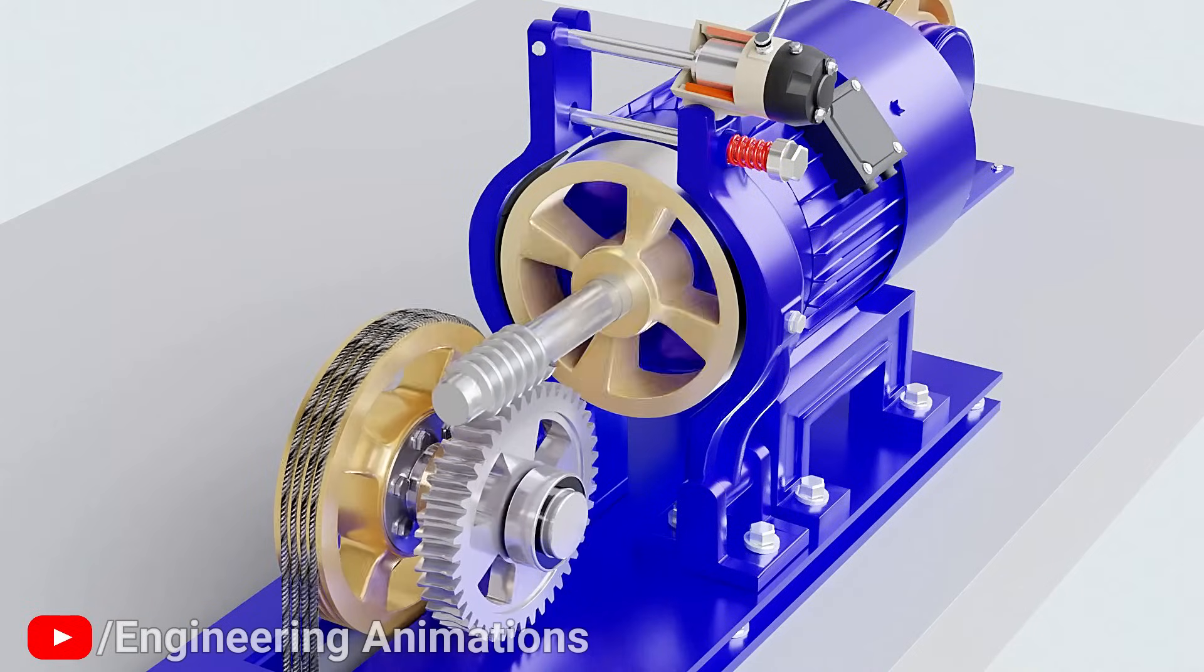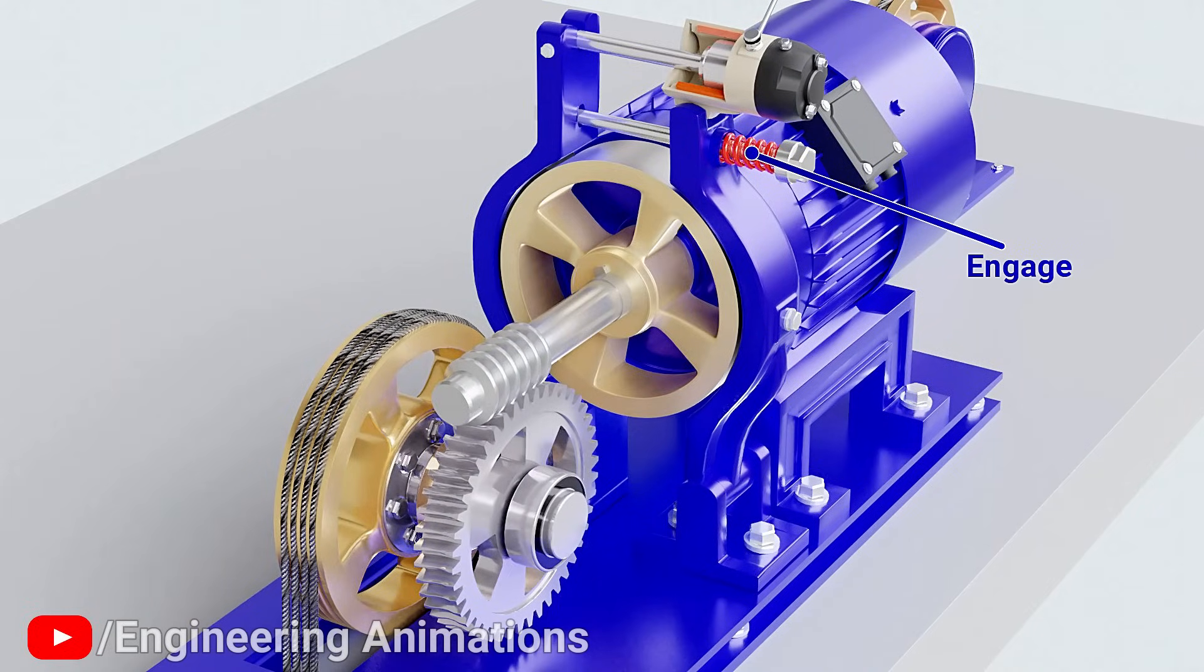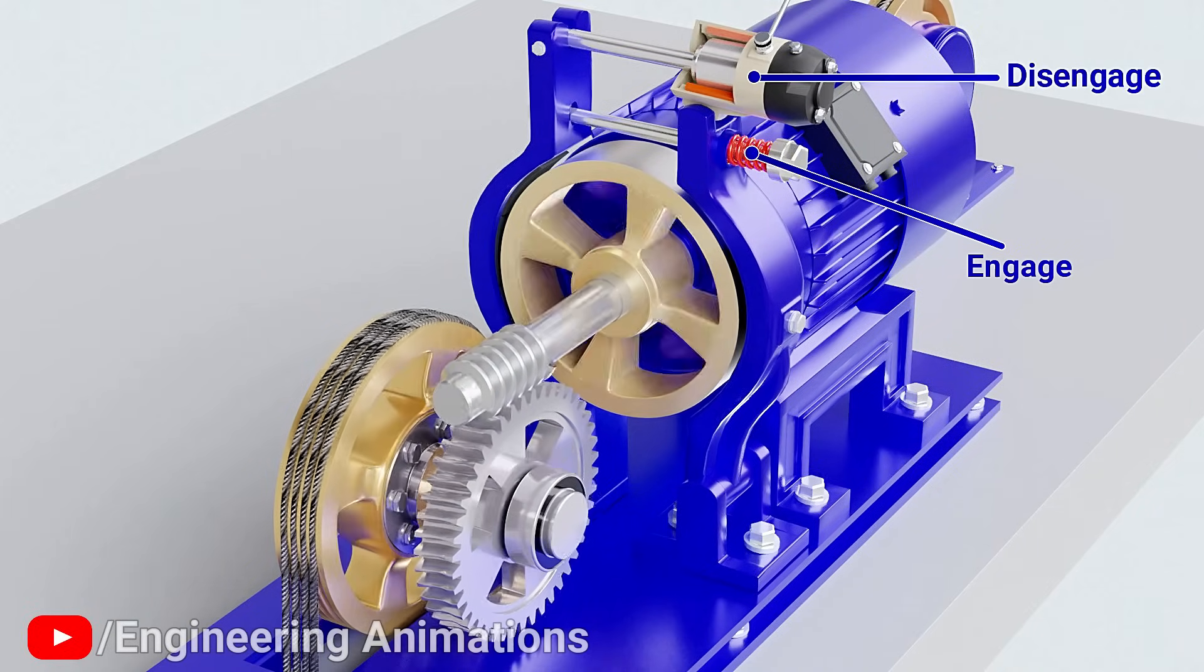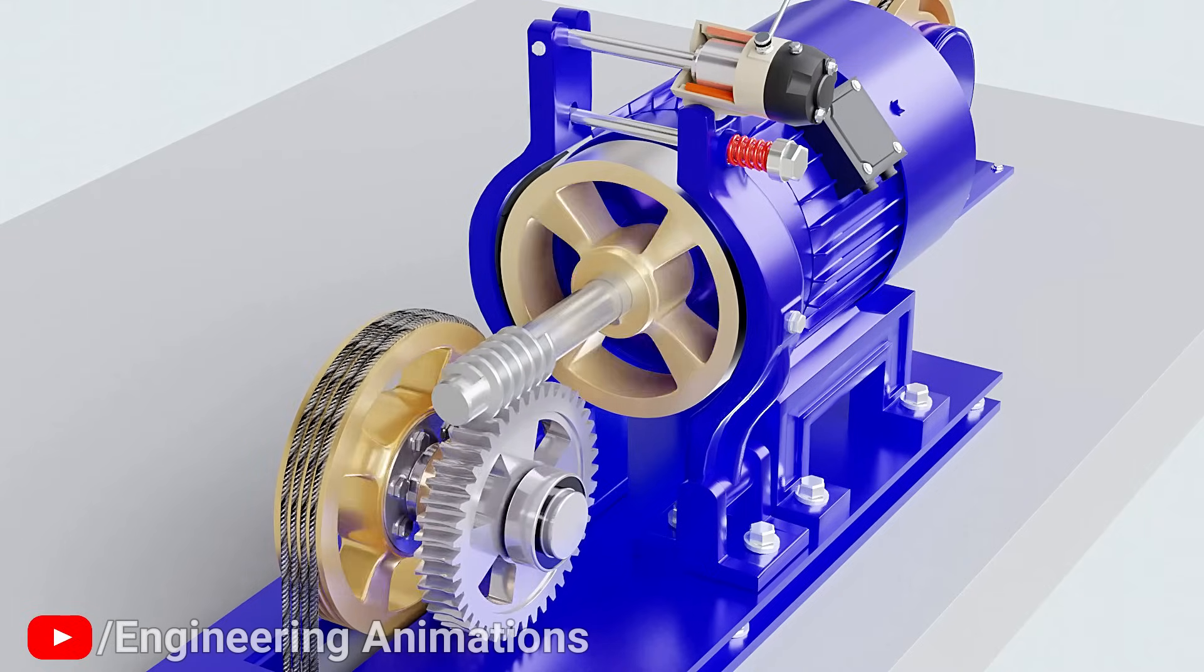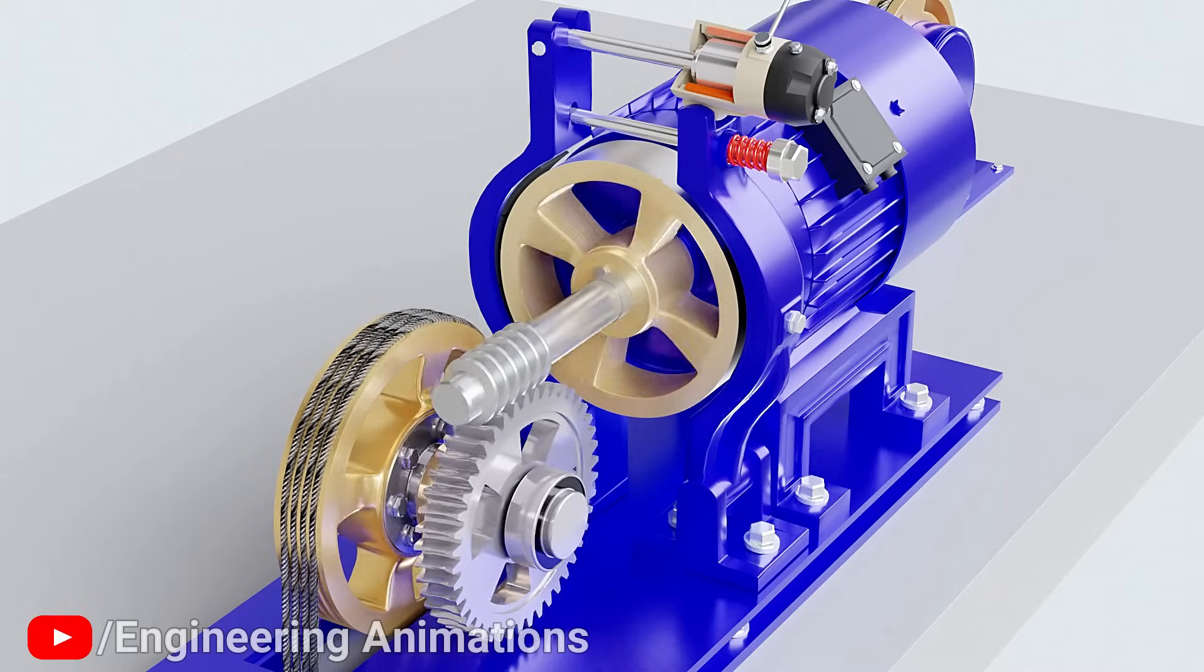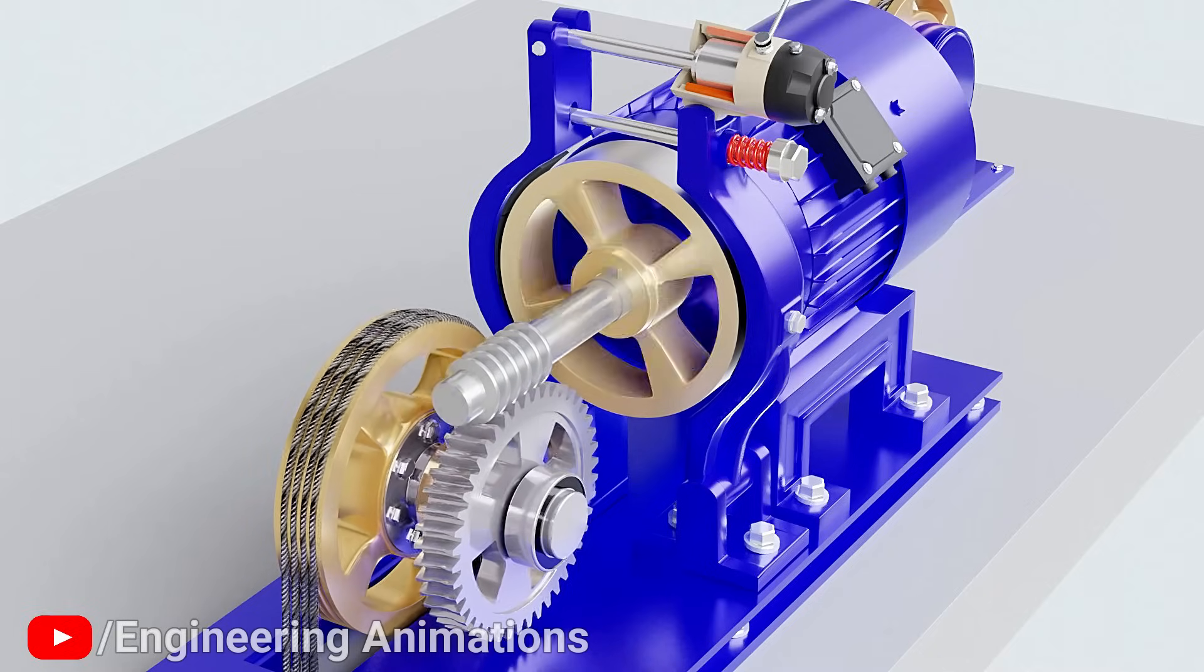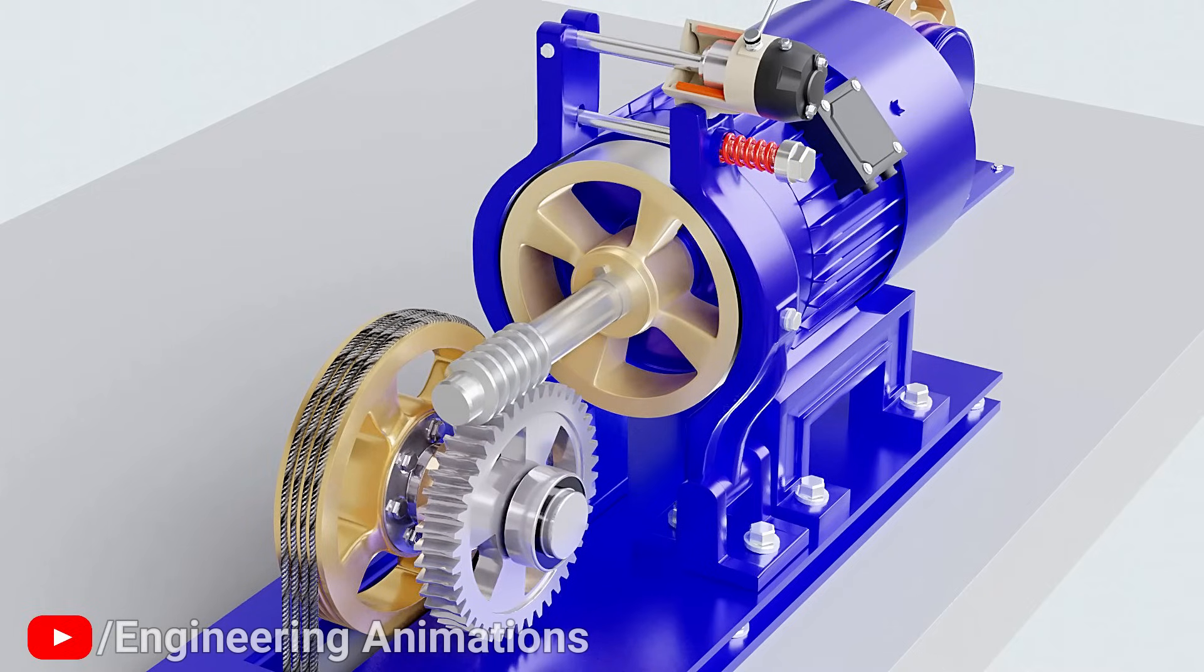But in elevators, the spring engages brake when the elevator is at stop and the electromagnet disengages the brakes as long as the car is traveling. The advantage of this system is that if there is a sudden power failure or malfunction in an electric system, the brakes will engage mechanically with the help of spring and the elevator car comes to a safe stop without relying on electrical systems.